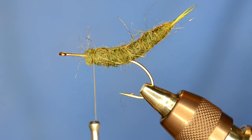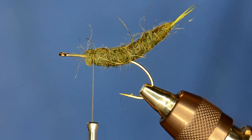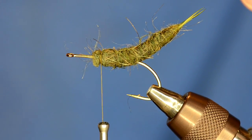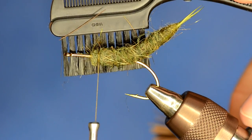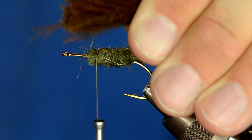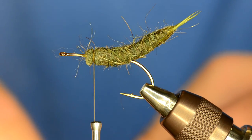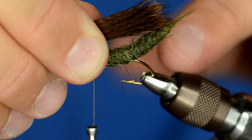Our body's done. The next step is to tie some wings in and it's all going to be tied out of one clump of deer hair. I've got dark brown deer hair cut off the hide. Here's a little fly tying hack: when Curtis was shopping for pink fingernail polish, he bought this Revlon eyelash brush. You can just take that and brush out your hair — it's going to get out all the shorter fibers and the under fur. I've got all that hair stacked and I'm going to lay it right on top so that it's even with the end of the body.